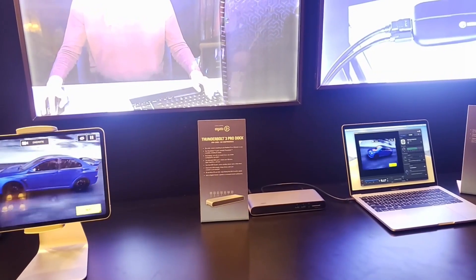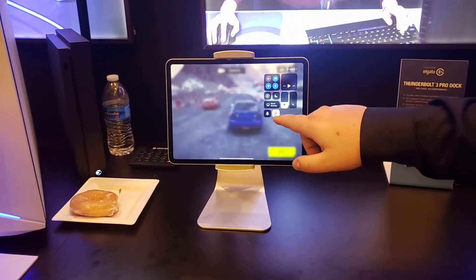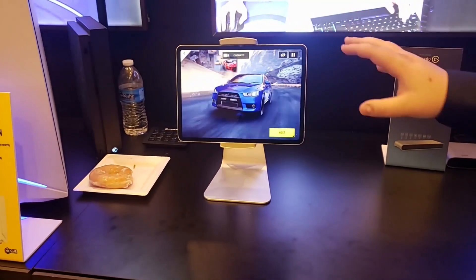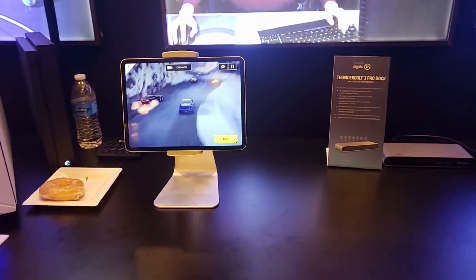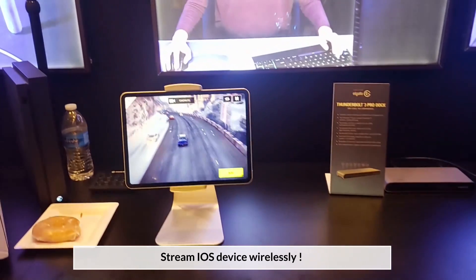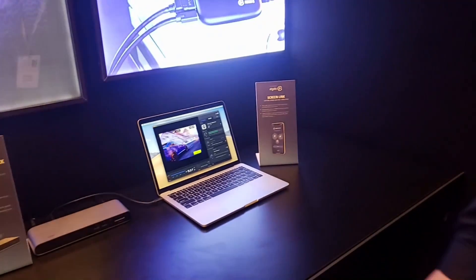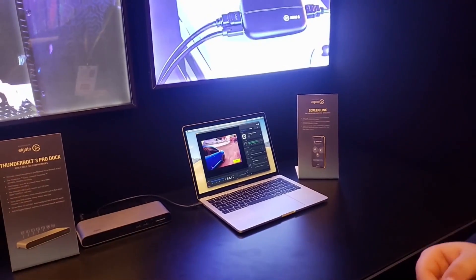When you've got your iOS device, you swipe down from the top right and you have this little recording indicator. What this app is doing is sending the screen, gameplay, or camera from your iOS device to your computer — be that a MacBook, laptop, or Windows desktop — all wirelessly. You can see the iPad isn't connected to anything; it's all over Wi-Fi, but over here on the MacBook we've actually got the video coming in.